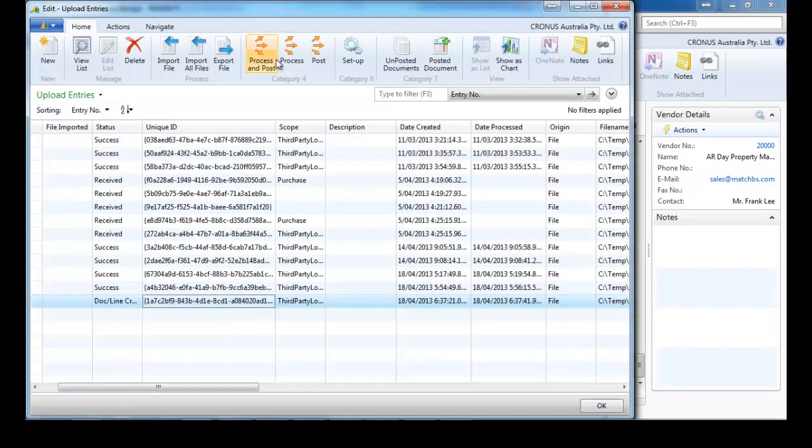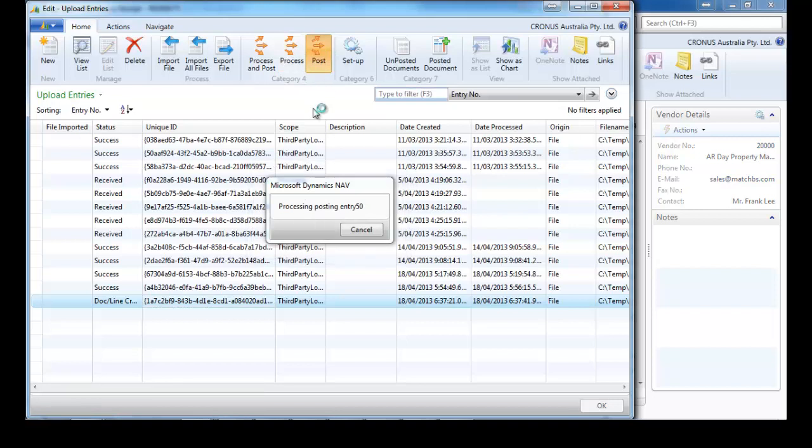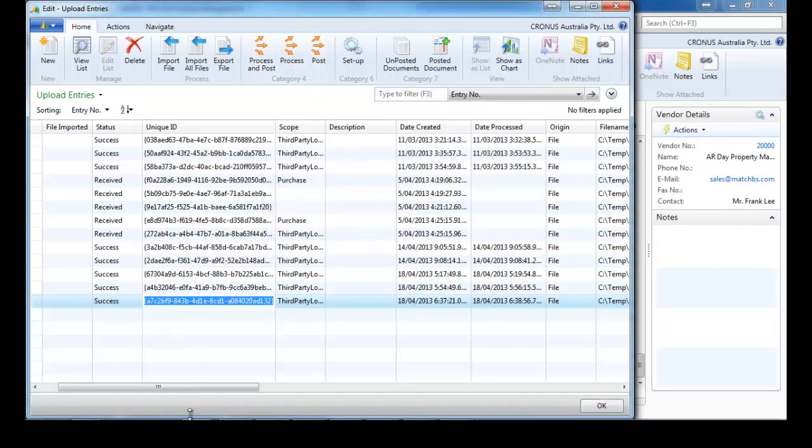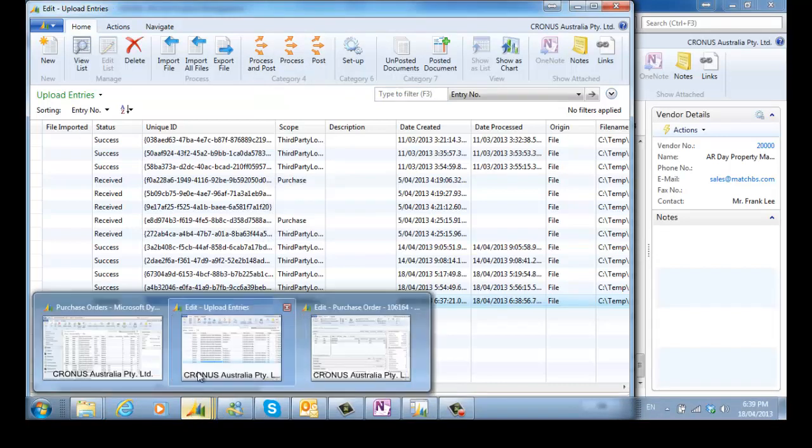So now that can be posted. So we're going to click on the post icon. Then the status changes to success.